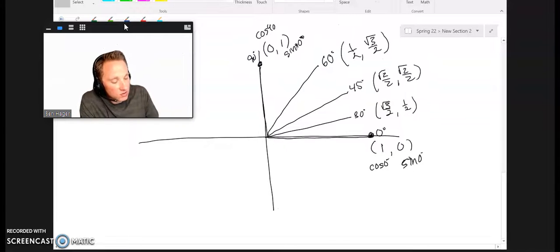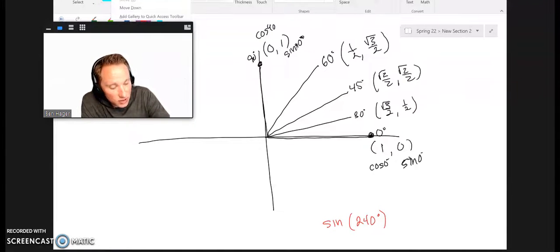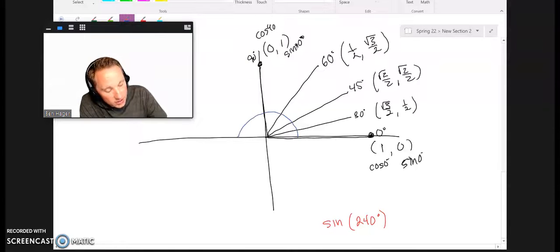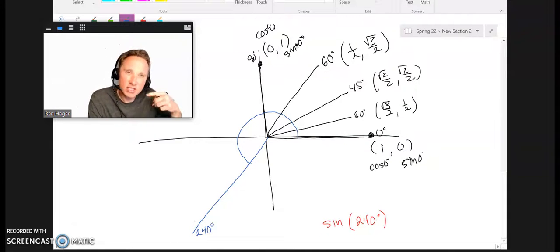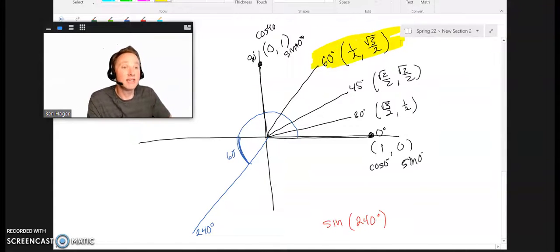And so I love the unit circle because what if the question says, hey, find sine of, I don't know, how about 240 degrees? Well, here's my thought process. First, let me find 240 degrees. Where is that? Well, there's 180. I would need to go 60 more to get to 240 degrees. And I just said the reference angle out loud. It's a 60-degree jump from the x-axis. That means this is going to be my cosine and sine values, guaranteed. I don't need to draw the special right triangle. I already did all that hard work.